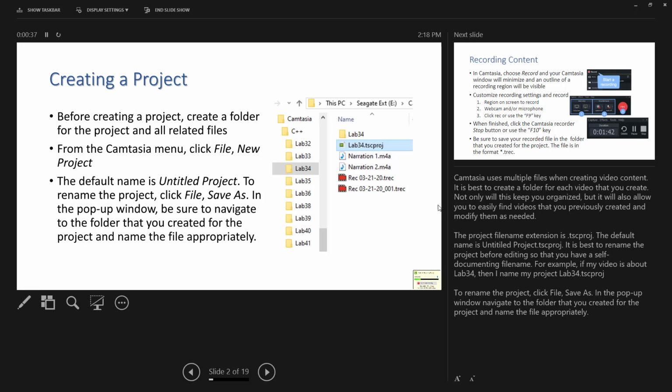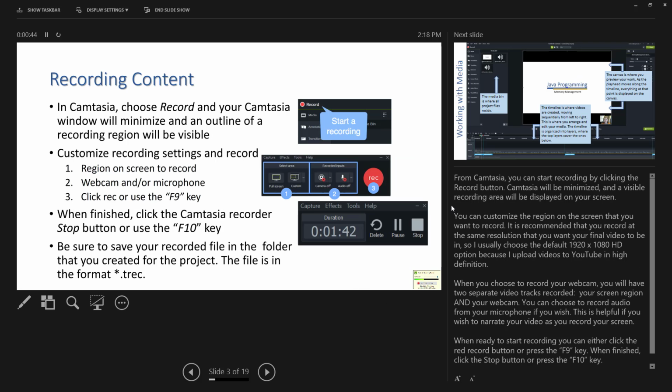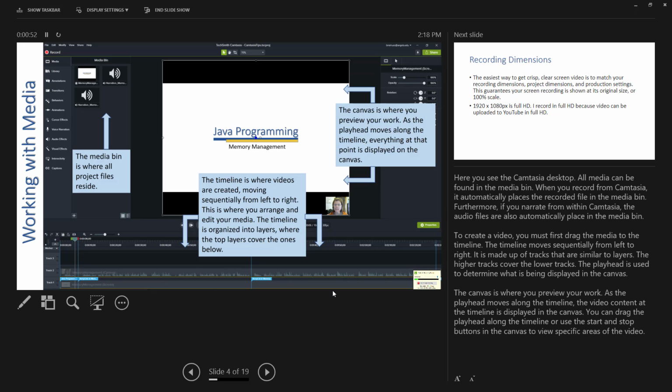So if I create my script over here on the right hand side, as I go through my slides, I am only capturing what you see here in the middle, and this on the right hand side is actually my script. It makes a great way for me to narrate my slides as I am going through them one by one.